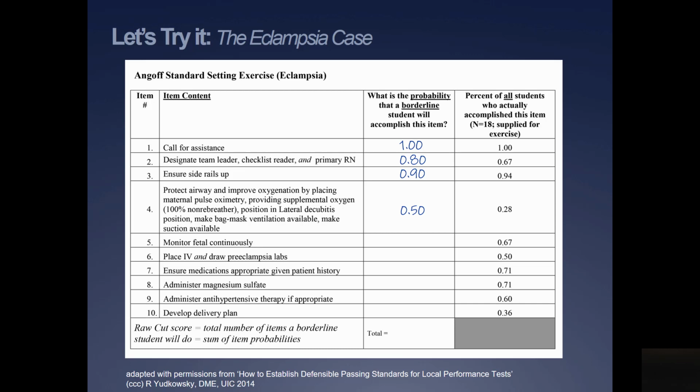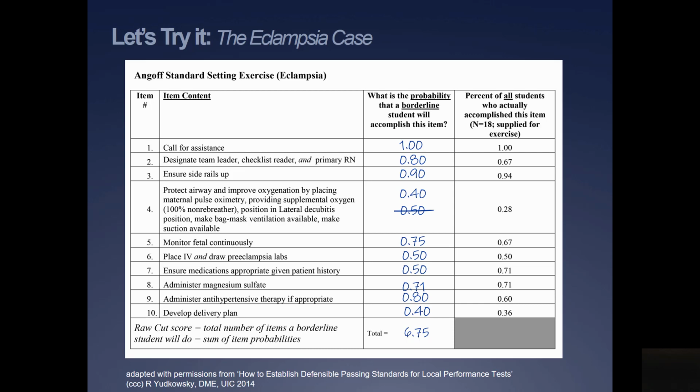If this is a second run, you may look at these numbers on the right-hand side and it might influence some of your decisions. For example, I may stop, just like I did here on item number 4, and I might initially say, wow, I think I have the borderline student at 50% successfully passing all of these components in this particular item. And then I look at the actual percentage of who successfully performed it, and the actual on the last run was 28%. So I may take that down a little bit and then move on. And then I add them up. My total is 6.75. So me as an individual rater, I'm done.